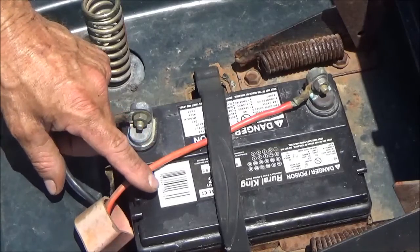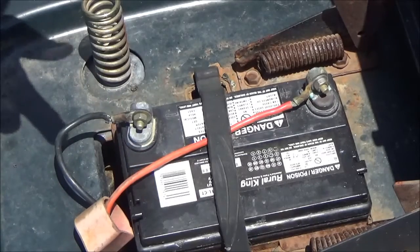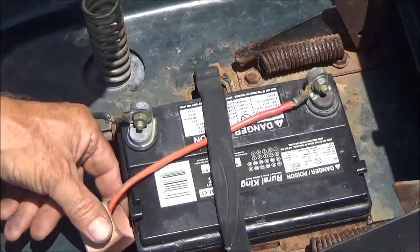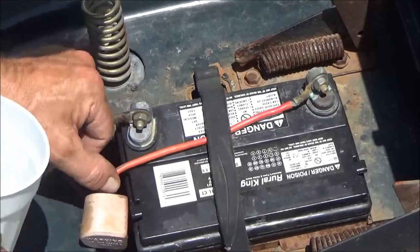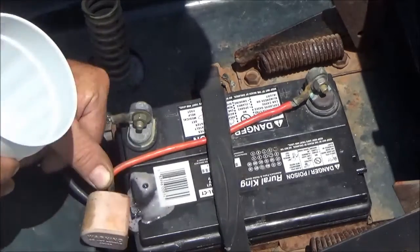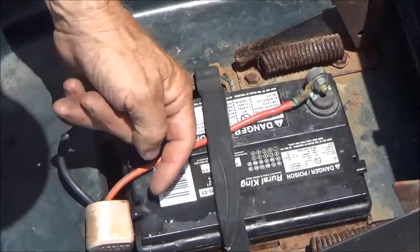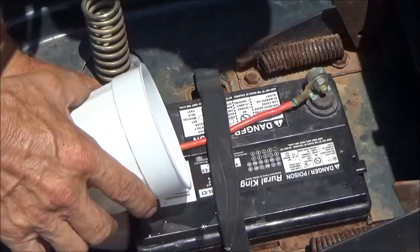Here's a quick test: when you see moisture on your battery — don't show this to your kids — you can tap it on your tongue. If you taste a strong lemony flavor, spit it out because it is poisonous; don't swallow it. It just tells you whether it's acid or plain water. If it does taste strongly lemony, pour some of the baking soda mixture on there. Be careful not to pour it inside the battery — pour it so it drains away from the fill caps, otherwise it might dilute the acid inside.